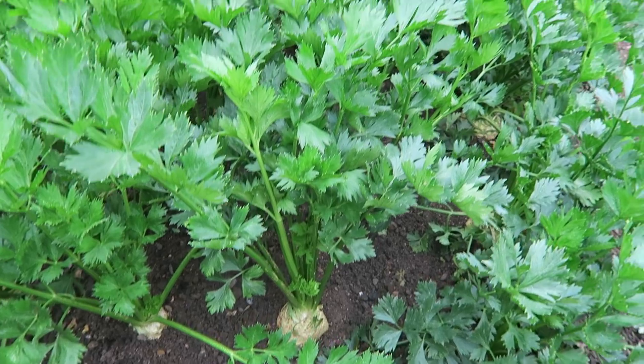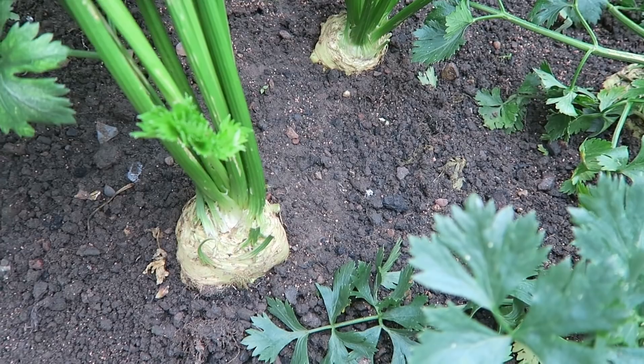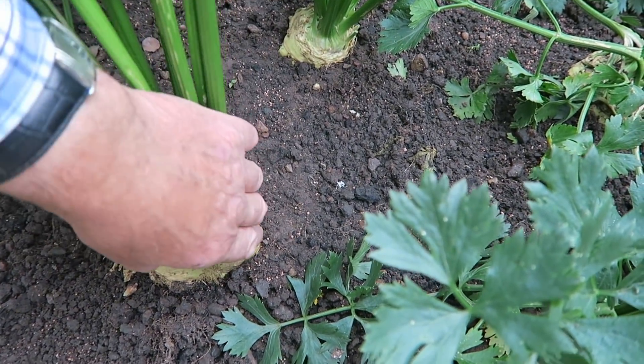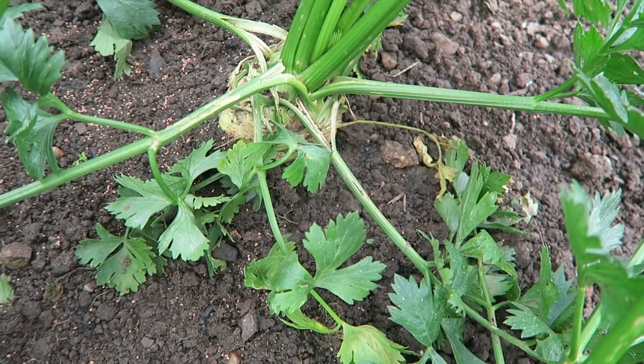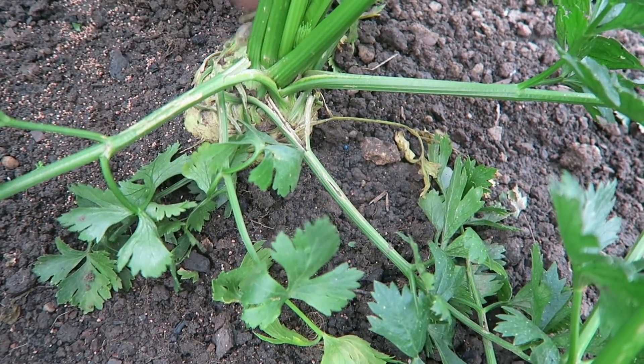We also need to pick about the last of the raspberries and there's a few blackberries to pick as well. But I also want to show you the celeriac on the way up that I've started to clean. You can see I've cleaned some of the leaves, especially around the bulb at the bottom. I'll do that one with you just to show you — normally I just take the plant and you can see all these split leaves and old leaves at the bottom, and you just tear those off.